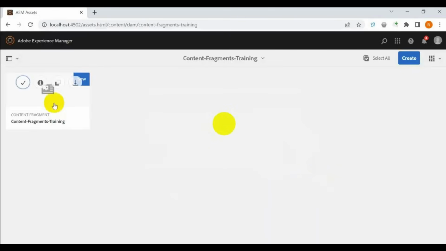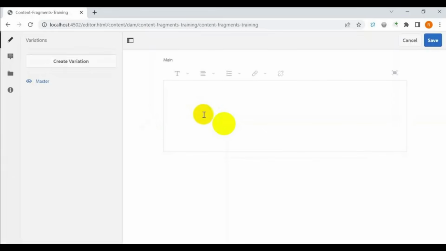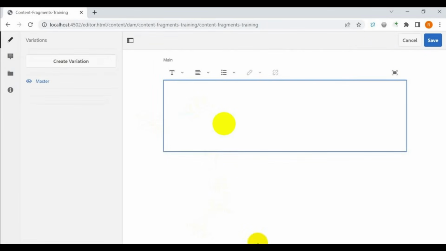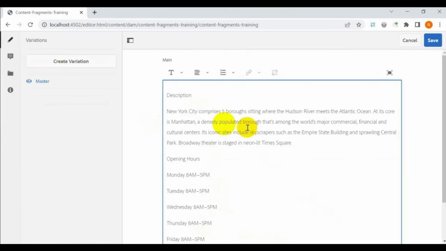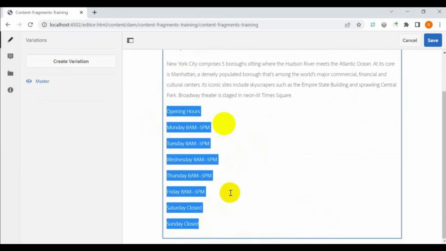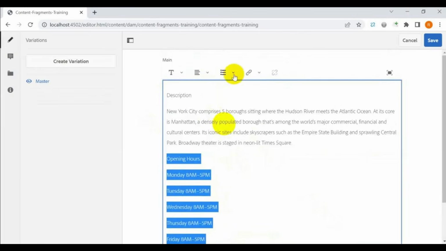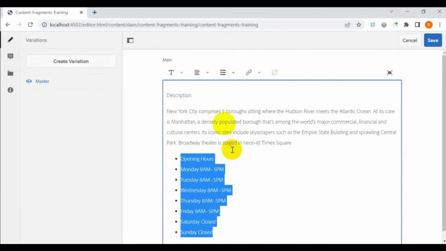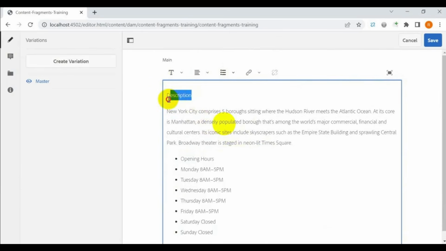Once we have created it, we need to give the content inside. I just added the content which I have in my local, copied and pasted here. This is the content I pasted and I am going to use in the content fragment. And just a description and some hours.